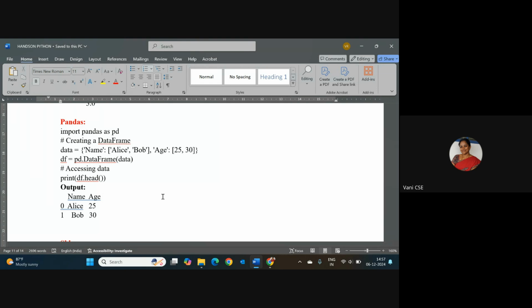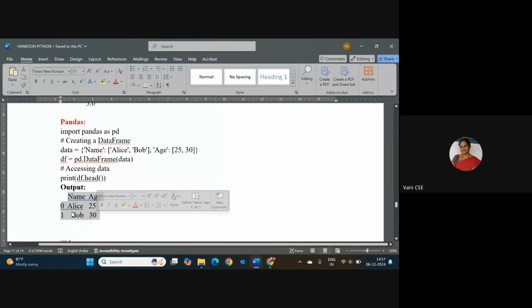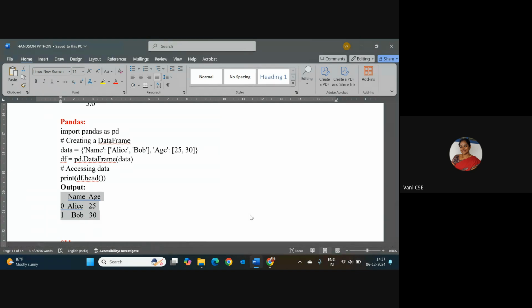See this output. This output contains name as one column and age as another column. The first one is the index value, that is, the index or serial number I can say. So 0, 1, likewise the index value starts. So this is name and age. If you want to perform any data manipulation with these two-dimensional array values, or a large number of values that are present in Excel. Here, for example, I have only name and age.